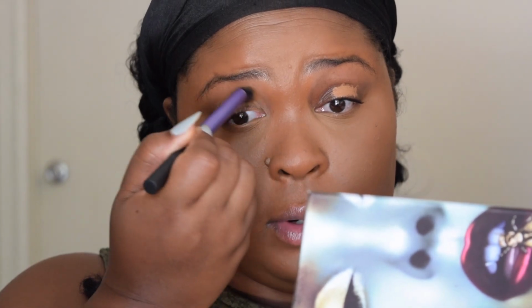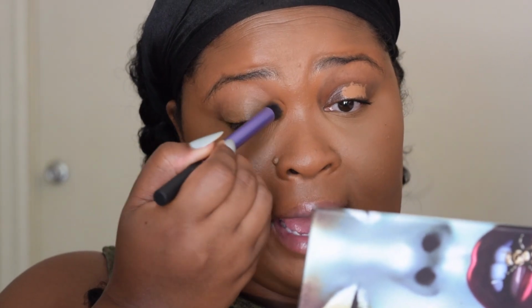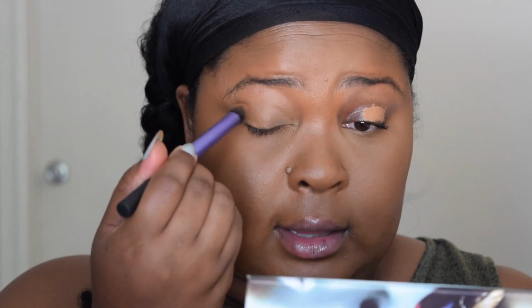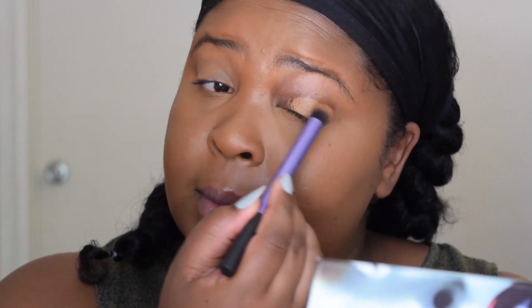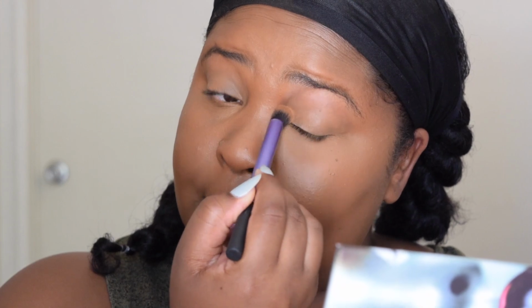Typically I do eyes before skin, but because this look, you'll see, is just so effortless, you could do this. Before I had this palette, what I would typically do is just go in with a bronzer in the crease and then a bronzy shade on the lid. And that's essentially what I'm doing with this palette as well. So I don't really have to worry too much about fallout because I already know how these shadows perform. But if I was doing any intricate eye, I would always do my shadow first. That's just how I operate.